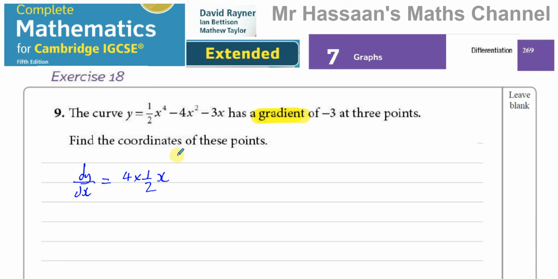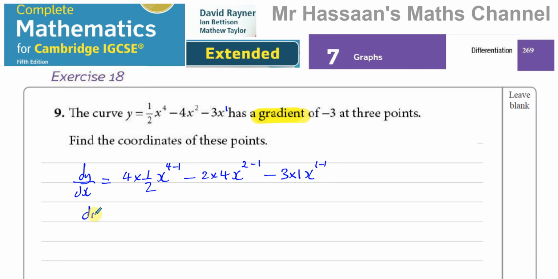And then you take 1 from the power. So that 4, you have to take 1 from this power. And then you're going to multiply the power by the coefficient. So it's minus, then 2 times 4. And then, again, you take 1 from the power. So that 2 is reduced by 1. And the same thing here. There's a power of 1 that's not written. 1 times 3 is 3. So you have to multiply the 3 by the 1 and then take 1 from the power. So you have 1 minus 1 there. And then that's the whole expression.